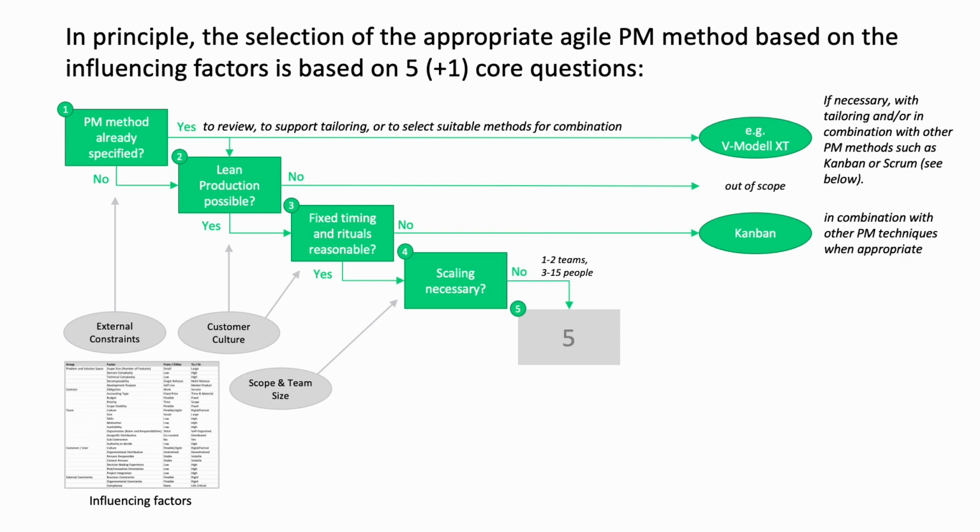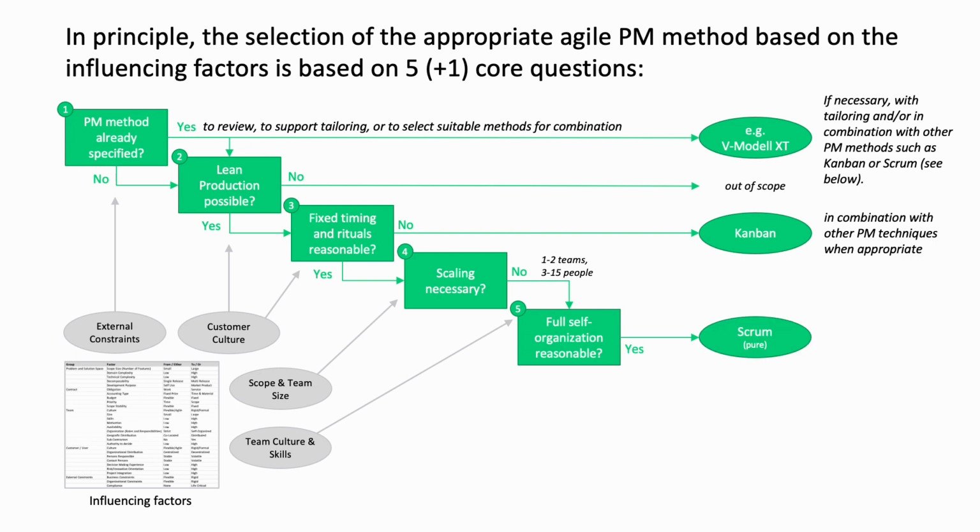In that case, however, the fifth and final question then arises, namely whether one wants to rely on complete self-organization in the team with a view to efficiency and effectiveness, or whether a little more organization and defined role play would be useful. Keyword agility profile. This is where the culture and skills of the project team itself come into play as the final influencing factors. Where does the team stand and how experienced is it, especially with important issues for successfully managing the project and defining a sustainable architecture for the solution?